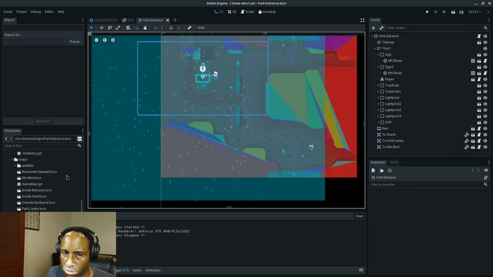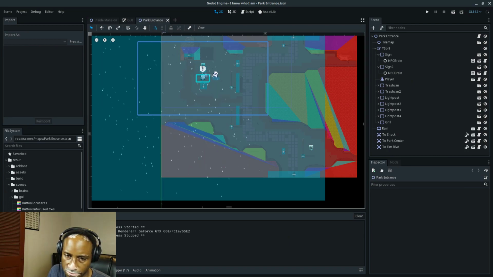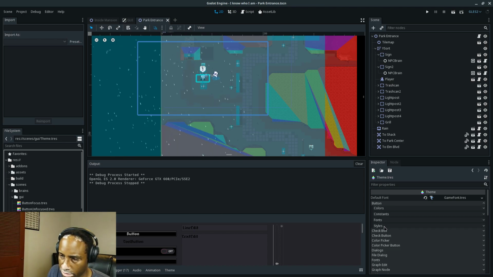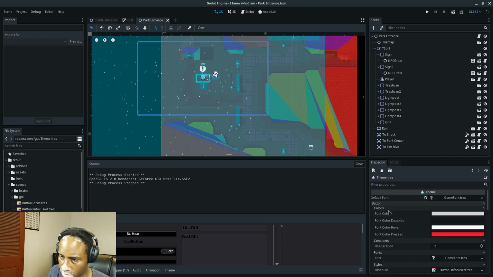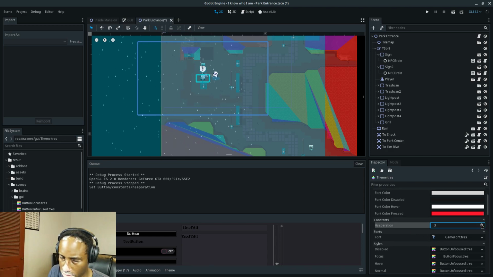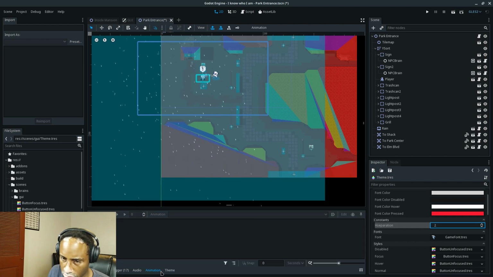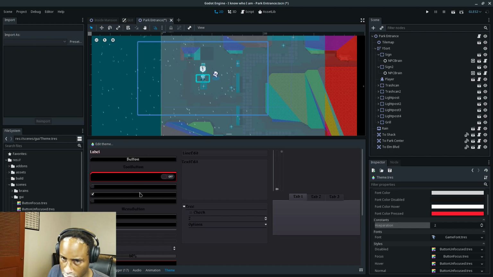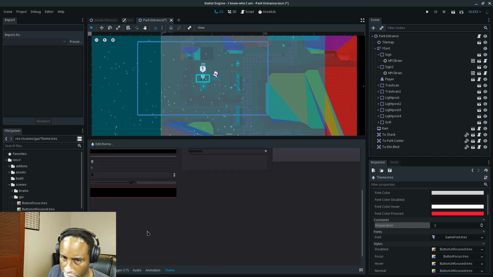I guess one more thing I'd like to do is fix the theme so that buttons have a little bit more space around them. Okay.